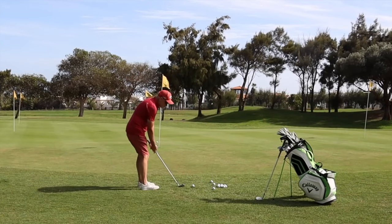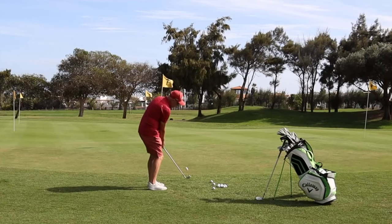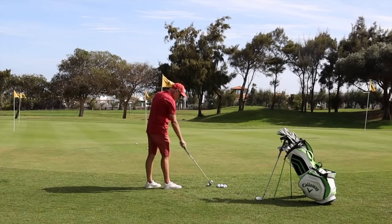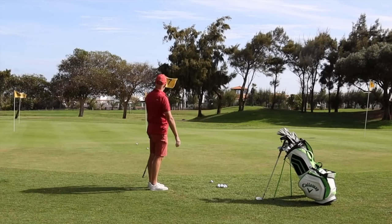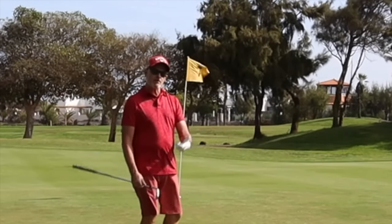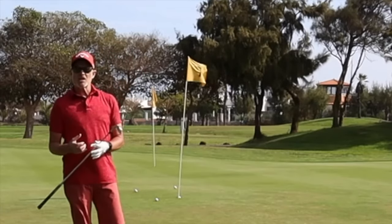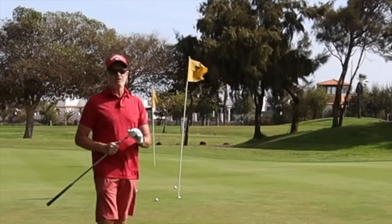I think you'll actually find that getting a club with a little bit less loft, which you don't have to make as much of a swing with, will actually give you better results on a regular basis. So you can see here — it's almost like I was putting it. I've got a pitching wedge instead of the 58-degree wedge and I'm getting the same kind of results, but I haven't got that fear of if I don't quite catch it nicely, it's going to go over the back. A lot of times we're letting our ego make the club decision rather than our intellect. You want to get into getting statistics on how well and how often you're getting close to the hole.